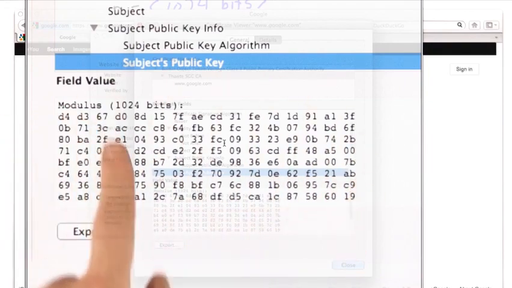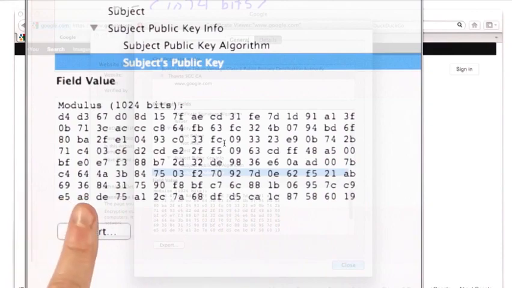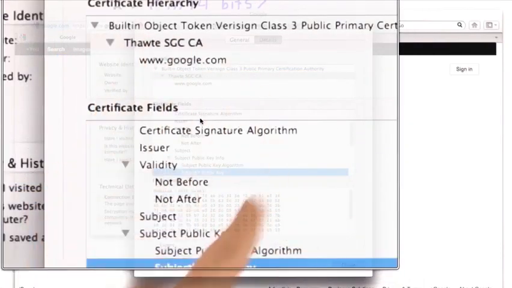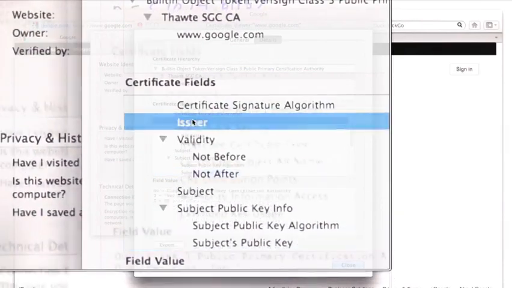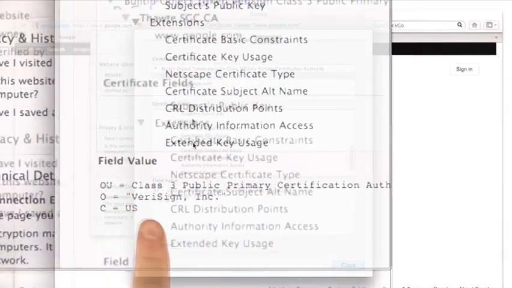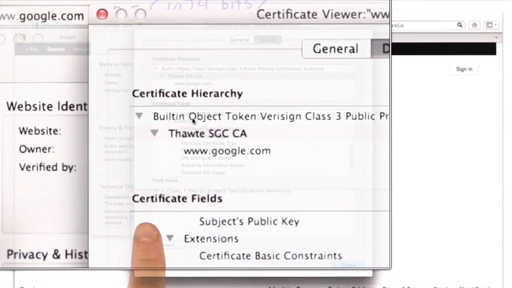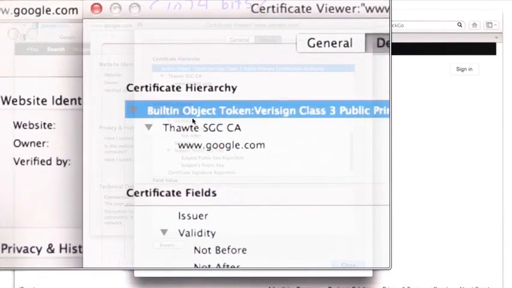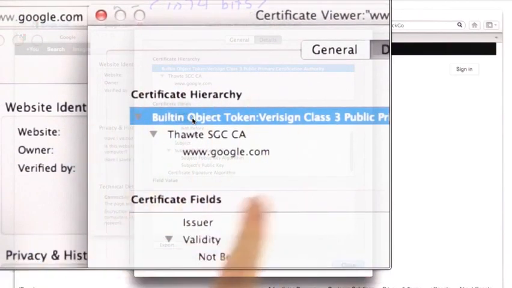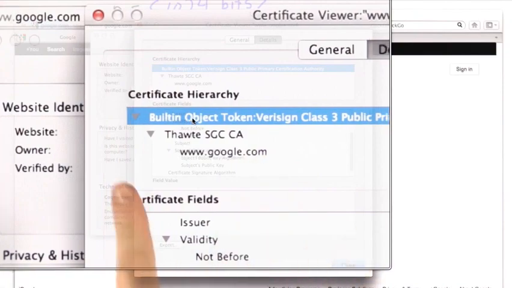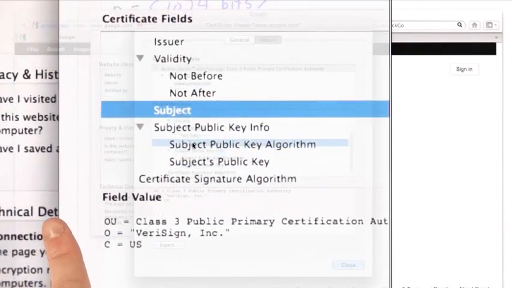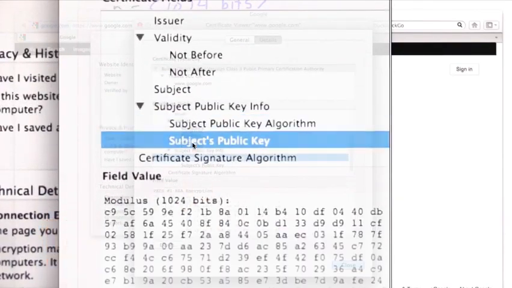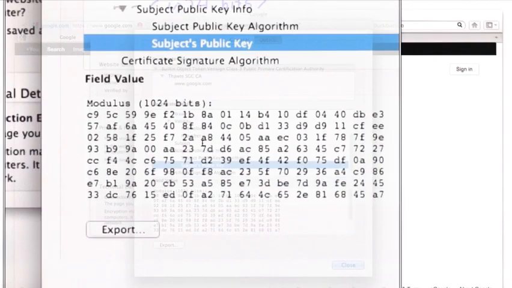This would only be useful if we knew that we could trust this public key. So how do we trust this public key? Well, it's got a certificate, and its certificate was issued by VeriSign. We can find VeriSign's public key to verify this one. So that's the top of the certificate hierarchy here, that we have a certificate from VeriSign. And if we look at that one, it came from VeriSign, and it's got a public key, also an RSA key.